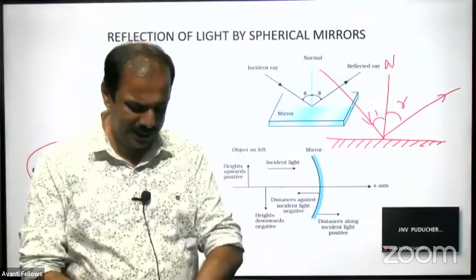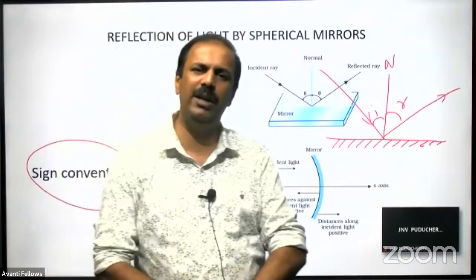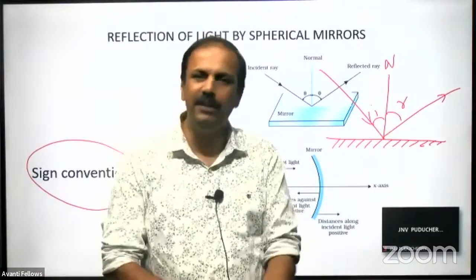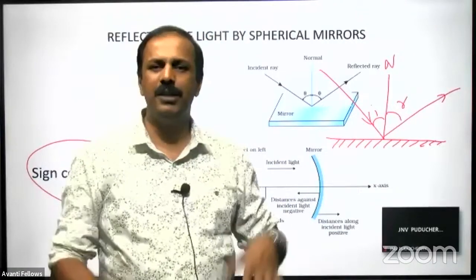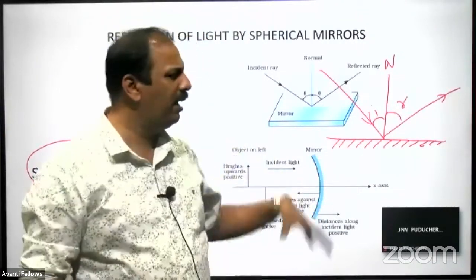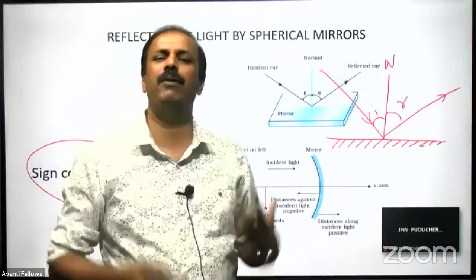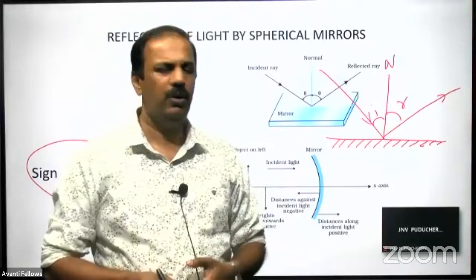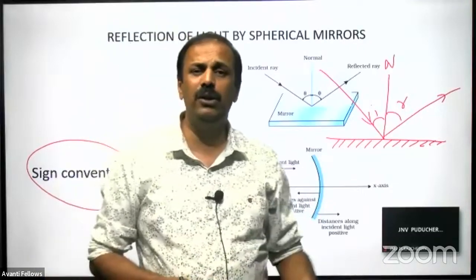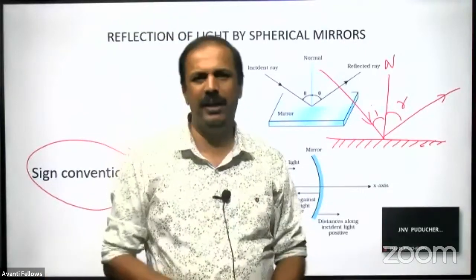And why it is like that? If you take otherwise, what will happen? If you ask, nothing will happen. Everything will be right, all the laws, everything will be valid. But the thing is, when we are studying or when you are writing some books, everybody should take the same notation so that the confusion can be avoided. That's all. If you take it the other way also, everything will be valid.